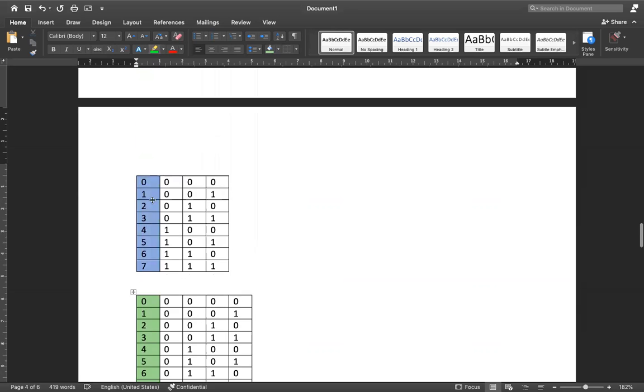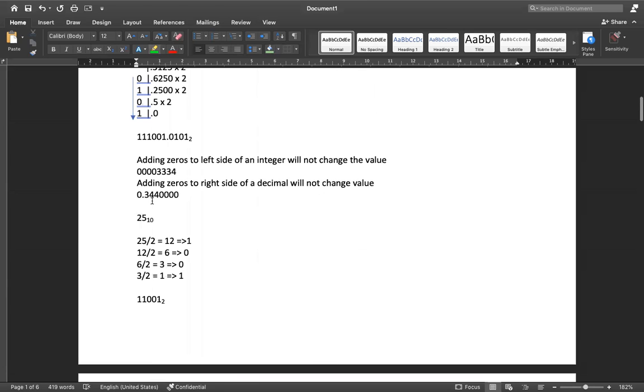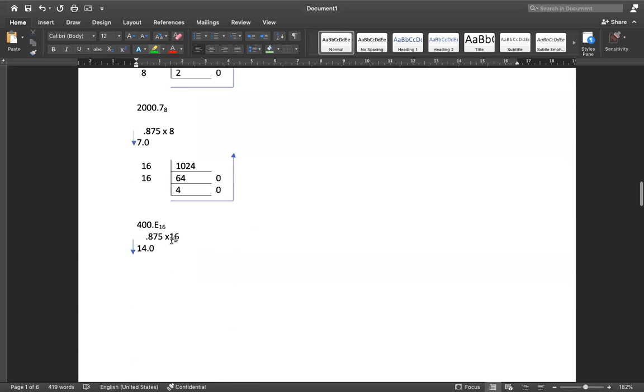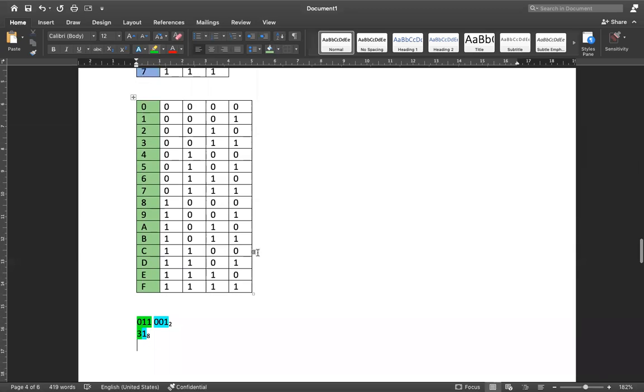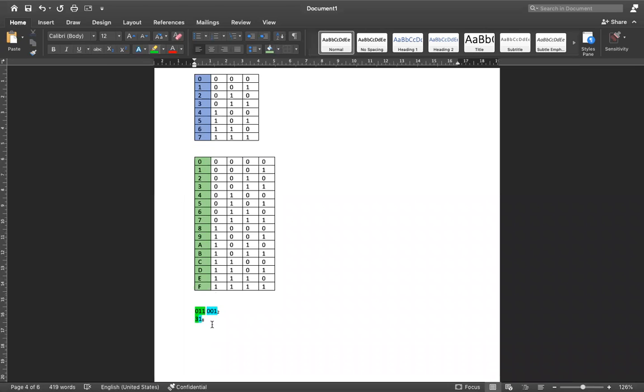31. Can you remember the octal answer we got here? Octal was 31, no? Right. Octal was 31. So if you group this 3 by 3, you can get the octal number. So this is the short method. I said that I will teach you a short method. So if you get the binary, then group it 3 by 3 and refer to this table, and you will get octal.